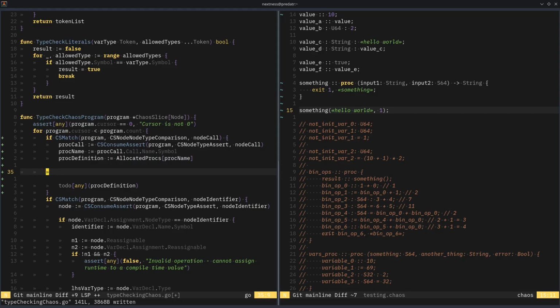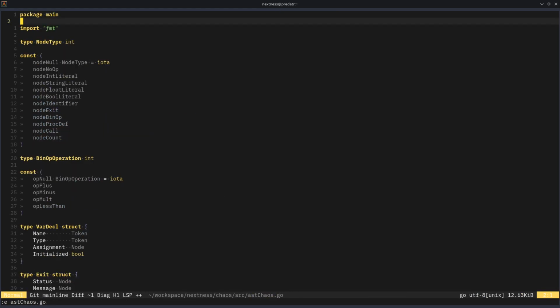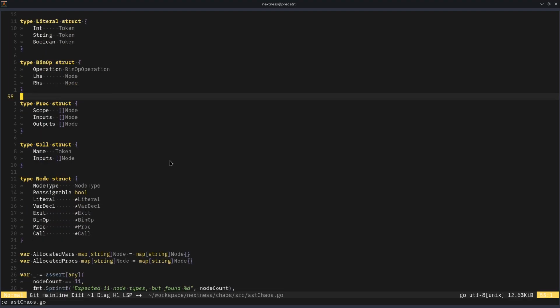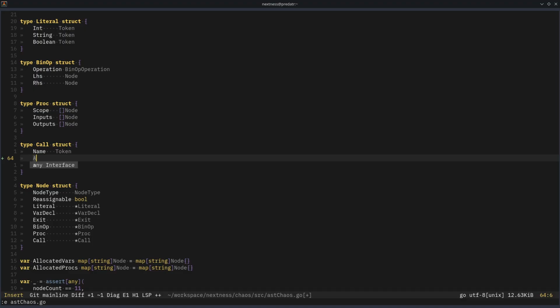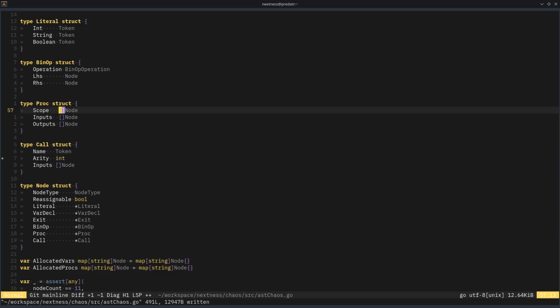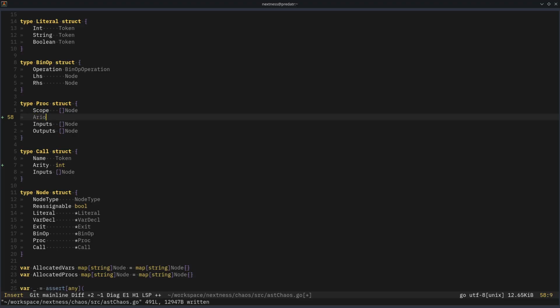And maybe this could be something that is already defined previously when we are doing the AST. So if we go to AST and then we have the call, we don't have arity in here, so we could have arity as an integer or something, and then proc, we can also have arity, I guess.